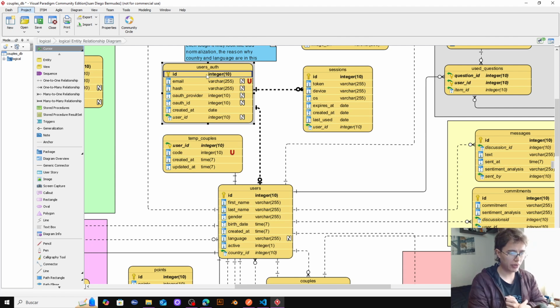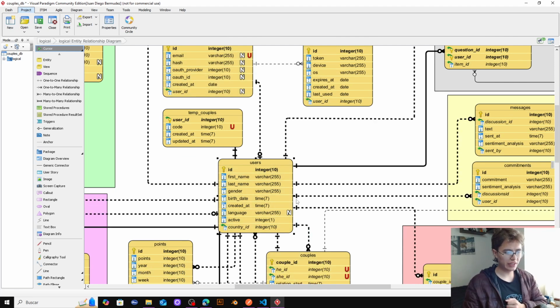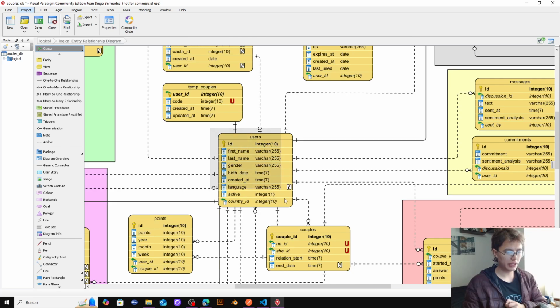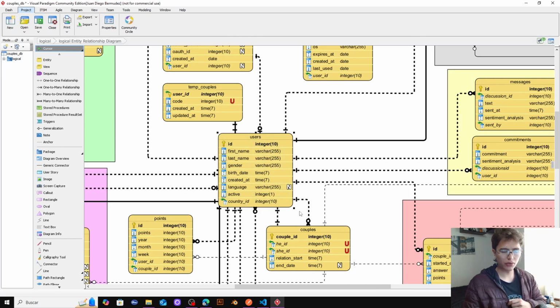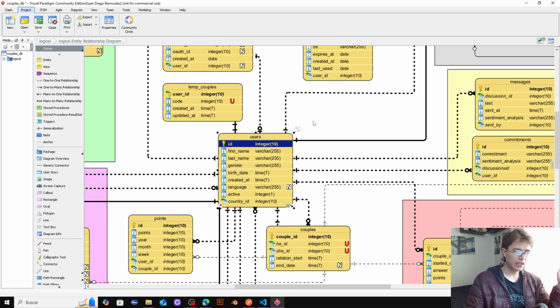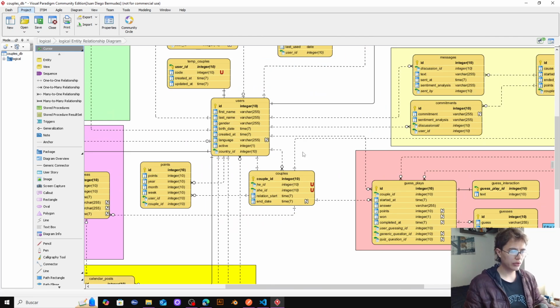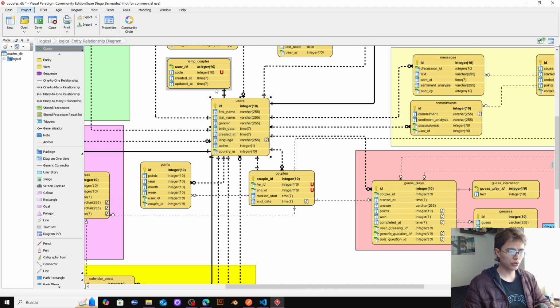the user had a breakup, then he can continue using the application with another partner, etc. However, the account is the same. This one will be the same. What will change is this one, because this one is connected to the specific couple. So if this couple broke up, then this user becomes unusable, but it will still be stored for the past, because this ID is the one that all the other parts of the database are referencing, and I want to keep that data. So that's why I won't change or do anything with this user.